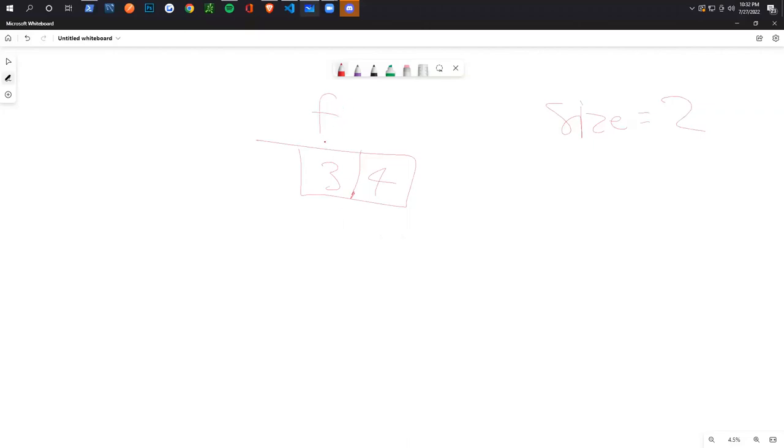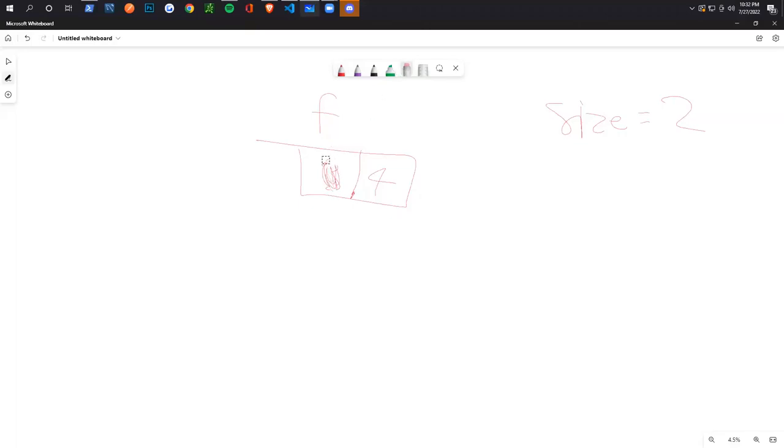This is actually one of the easier of the two functions. Some people think that the onQueue is harder because of the mod and stuff, but you guys saw it. Once you understand, it's not that hard. So F, we're going to want to move over, just like in a linked list queue, and then remove this element. And this is going to be your front now. Let's simulate a DQ in this case right here. So let's say you DQ. There's nothing to do here. You just remove it. Done.